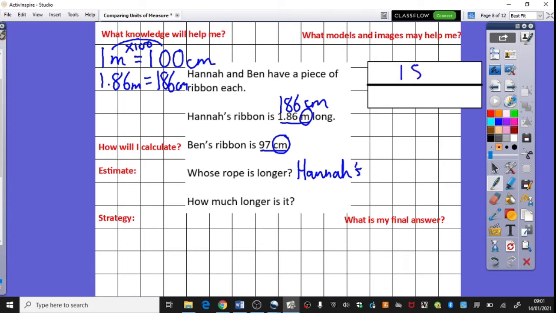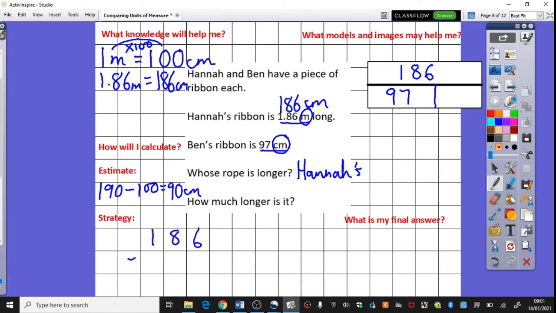So we know that if we're going to be comparing the two, the largest number in our bar model is the whole, and we're subtracting 97 centimetres. If I did want to do a rough estimate here, I might have 190 subtract roughly 100. So I'm looking at the answer being roughly about 90 centimetres. Let's see what it is then.